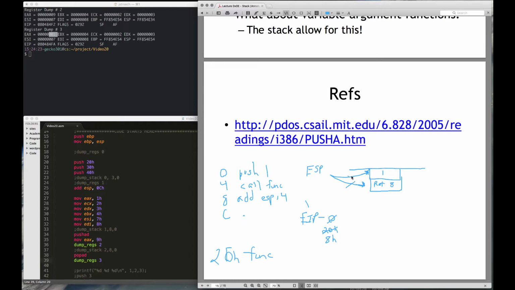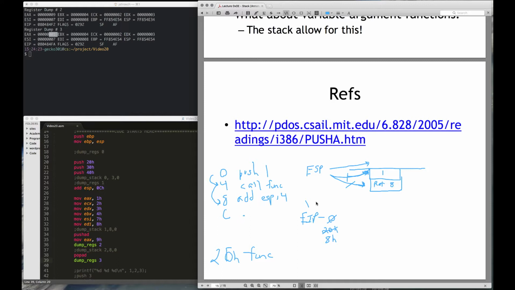So now ESP will be pointing back to this location, back to our 1. If we move that address into EIP, that was the next instruction. So we went from here, we executed the call, and now we return to here, and we still have this value on top of our stack, this 1. Now we add 4 to ESP, and that takes our stack pointer and points it back up here where we originally started.